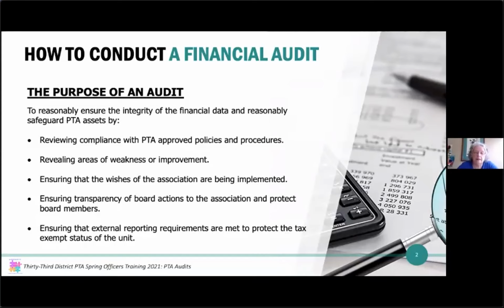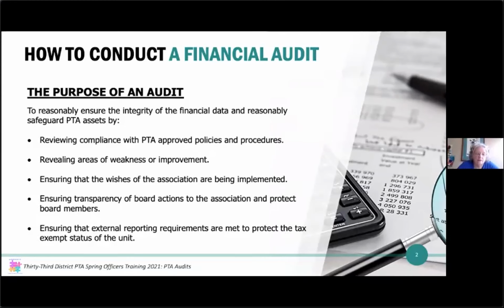So when we perform our audit, it's not just on the performance of the treasurer, but of the board members as well, revealing areas of weakness or improvement. When we go through our audit program, we may see that certain things are missing and that this may cause an area of weakness. For example, you may come across something we call commingling of funds. We may see this in our review by seeing that there is some activity that is not in the budget, or that there's a collection of funds and a check written to another organization, and this is not allowed. This is something that we might find out as we're going through our audit.